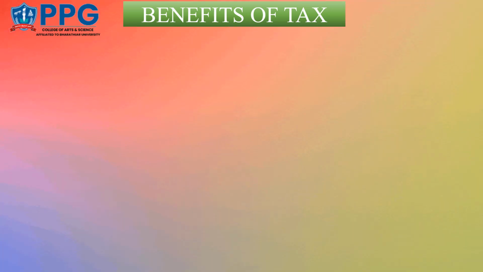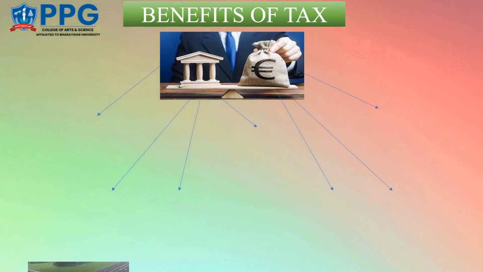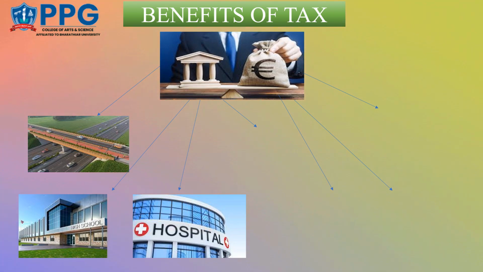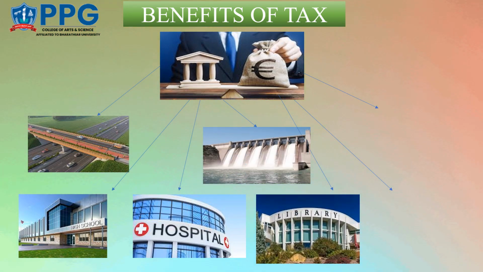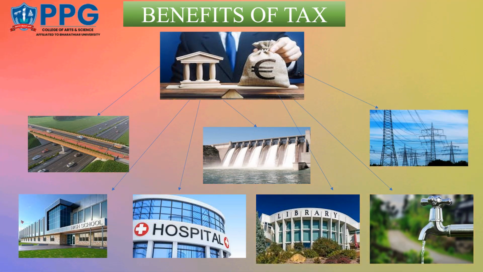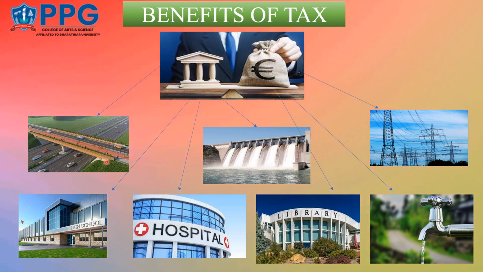Benefits of tax. With the help of the tax paid by the taxpayers, the government can fund infrastructure projects like construction of roads and bridges, building of schools, hospitals, renovation of dams, libraries, providing water supplies, generating electricity, etc. Thus, the government launches new welfare schemes for the benefit of the people.